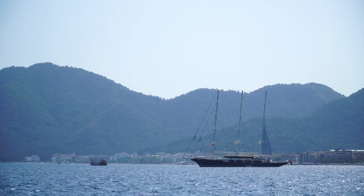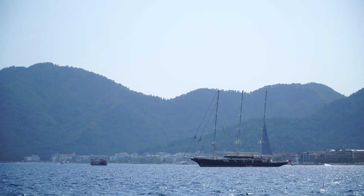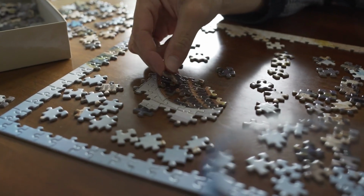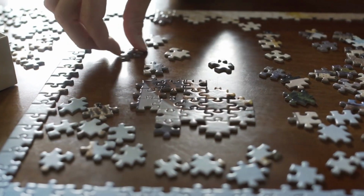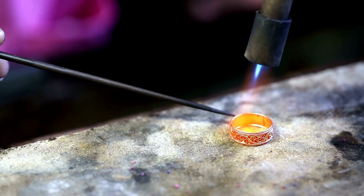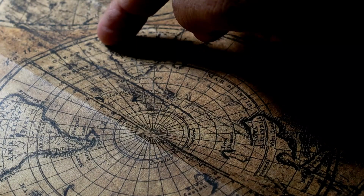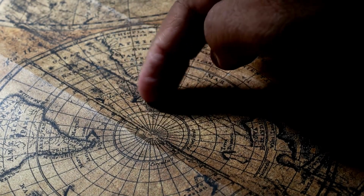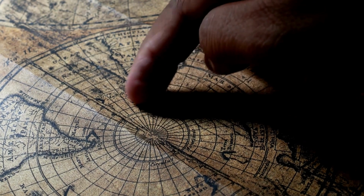Something that left behind whispers of the Templars, the Knights of Malta, and other secretive orders who may have traveled across oceans not just to bury treasure, but to bury truth. Now, while most shows would stop at a single mind-blowing discovery, the curse of Oak Island keeps stacking the puzzle pieces higher and higher. The presence of this forest glass bead with its strange chemical makeup and unmistakable medieval fingerprint is a potential paradigm shifter. We're no longer talking about vague legends or shadowy connections. We're talking about tangible proof that someone with old-world knowledge and craftsmanship set foot on this island long before Columbus ever dreamed of sailing west.